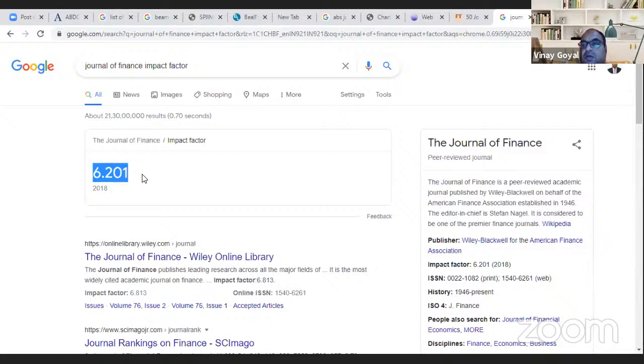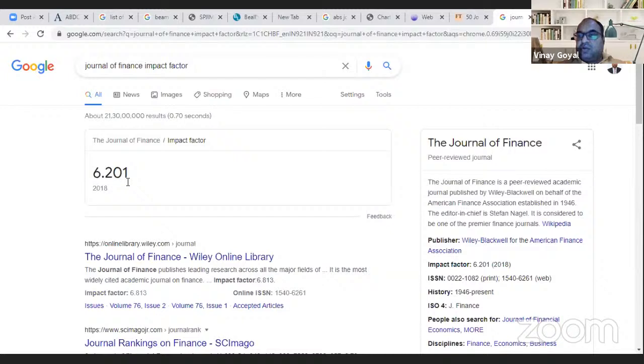You will keep on getting the mail. There are several times when you will receive mail saying the impact factor is 10, the impact factor is 12, the impact factor is 14. Please don't trust those impact factors. Those are fraud. Impact factor is not an easy thing. Just imagine, Journal of Finance is the top journal of the world. Every finance professor around the world dreams to publish in this. Not everybody's dream comes true.